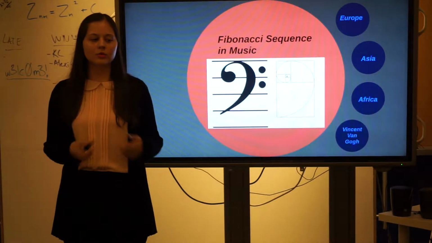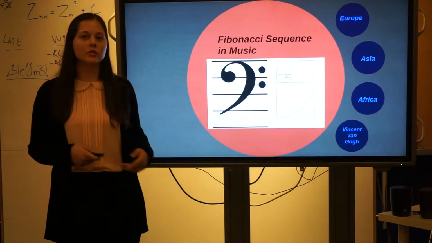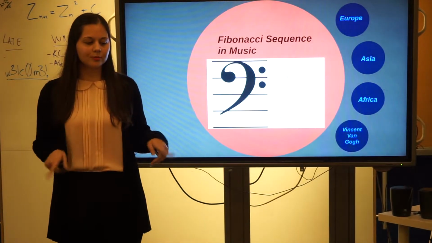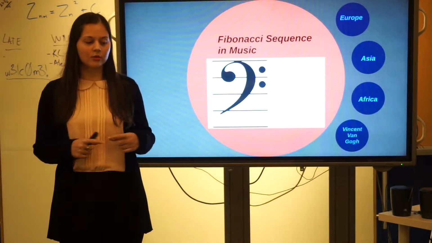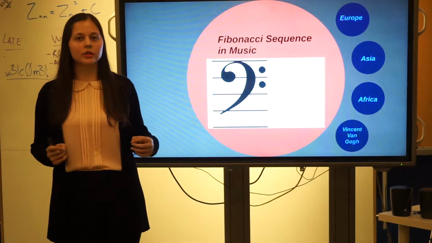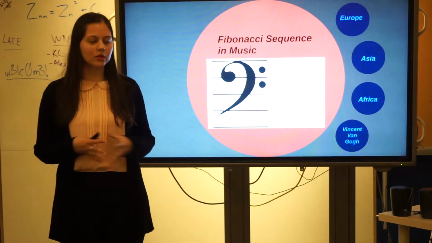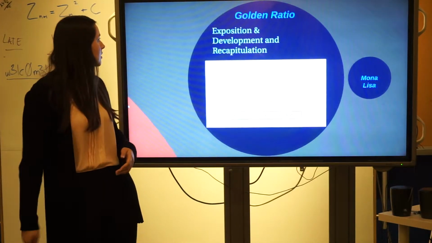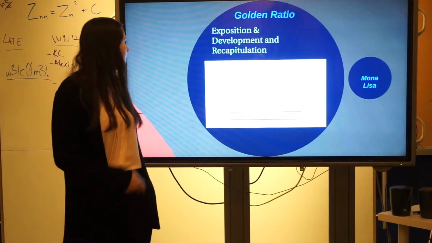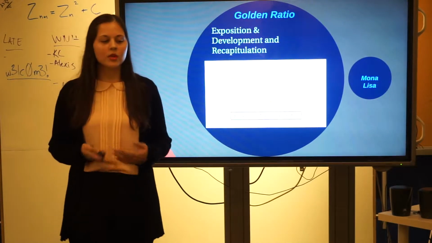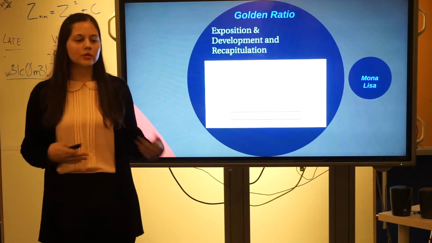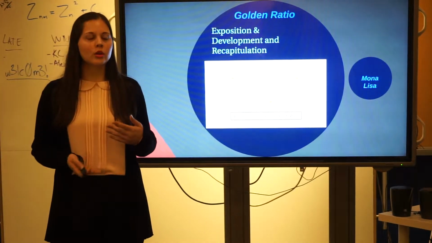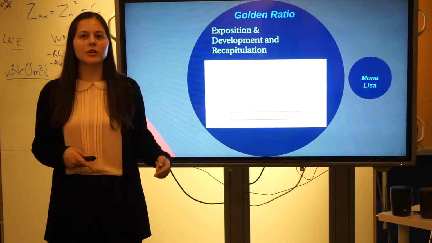When the Fibonacci sequence increases in size, we have the rectangles become more clear and closer together, which makes the golden proportion, the golden ratio.